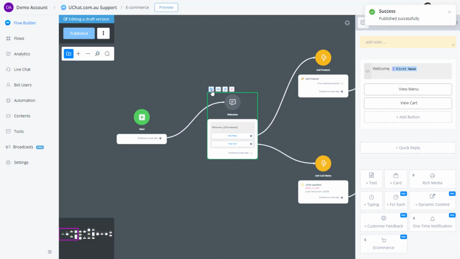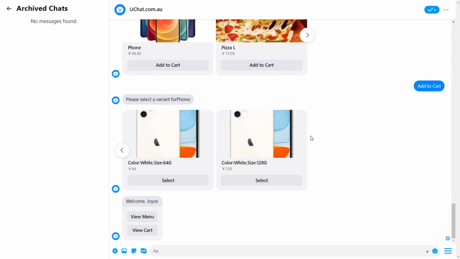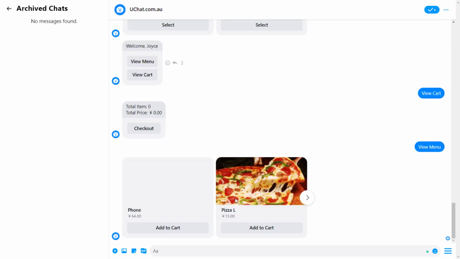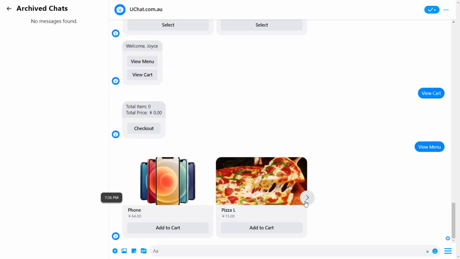Okay, now let's preview it. Okay, so let me see what is in the cart. So I have 0 items and total price is 0. Okay, let's view menu. Alright, let's firstly try a product without variants. Let me add to cart.